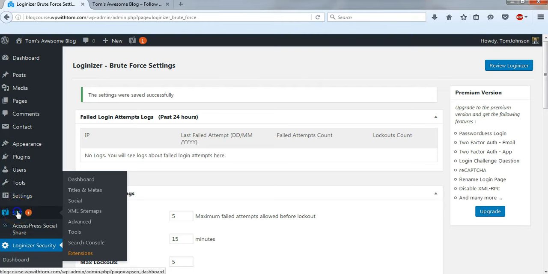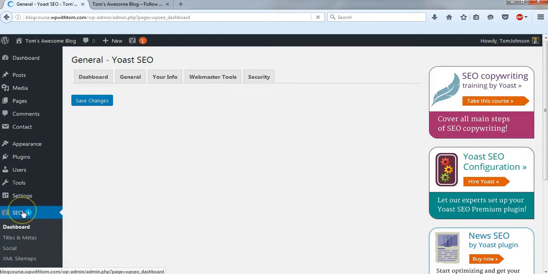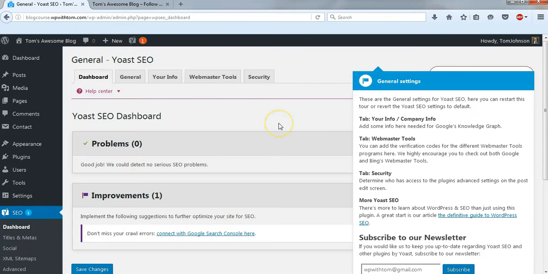Next, let's go into Yoast SEO by clicking SEO here on the left. And for those of you that do not know what SEO is, it's search engine optimization. Search engine optimization just basically means that you're going to try to optimize your website to be found within search engines such as Google, Yahoo, Bing, all these kind of search engines.